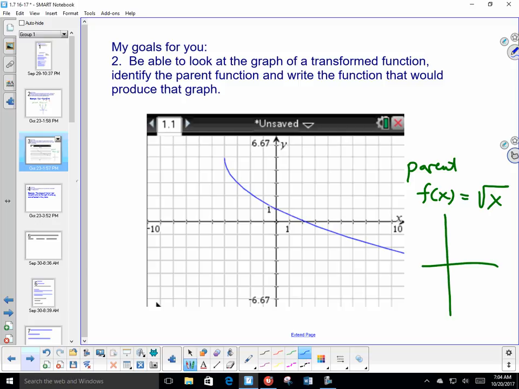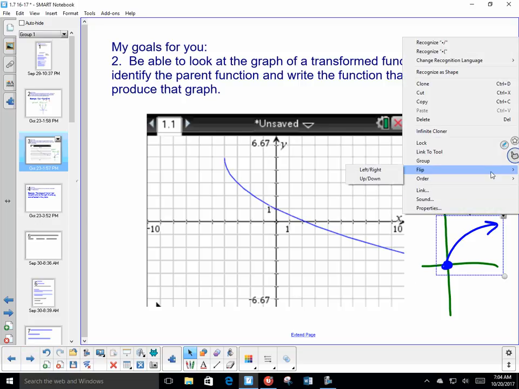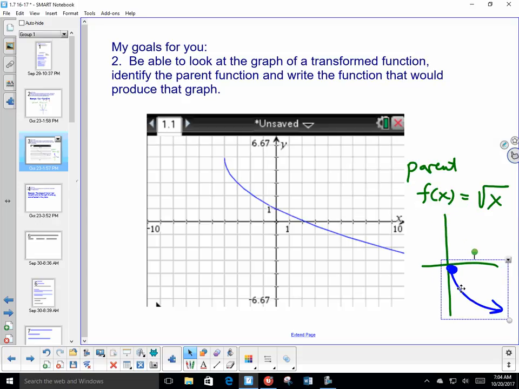And hopefully you remember that graph from our work in section 1.6 looks something like this. So this graph is similar, but it looks like it has been reflected, perhaps, over the x-axis. Let me see if I can just flip this. So it's been reflected over the x-axis, so now it looks like this, but then it looks like it's also been shifted from where it was at 0, 0, it's been shifted to the left and up. My graph's a little bit off, but you get the idea that there was a reflection and some shifting. So you would be able to write the parent function, and you'd be able to write the new function that would describe this graph here. That was my second goal for you.